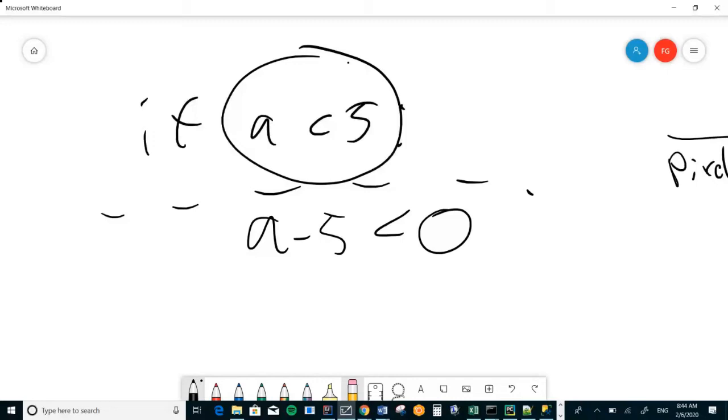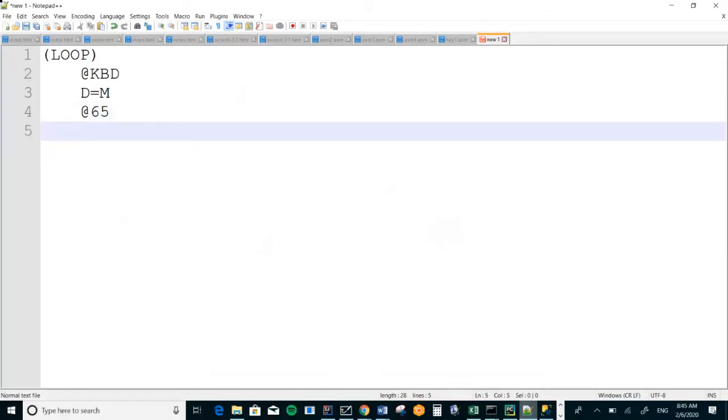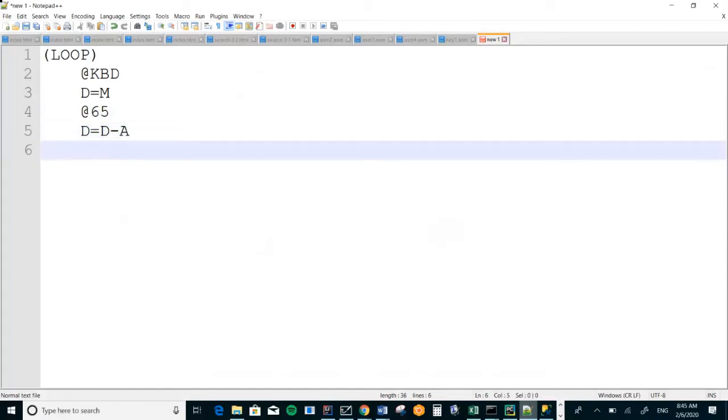So here's what we're going to do. Let's say we want to do one thing if it's the letter A and something else if it's any other key. So A is a 65. And then we'll say D equals D minus A. So what we've done is we have set up a calculation in the ALU that can set the 0 and NG flags.